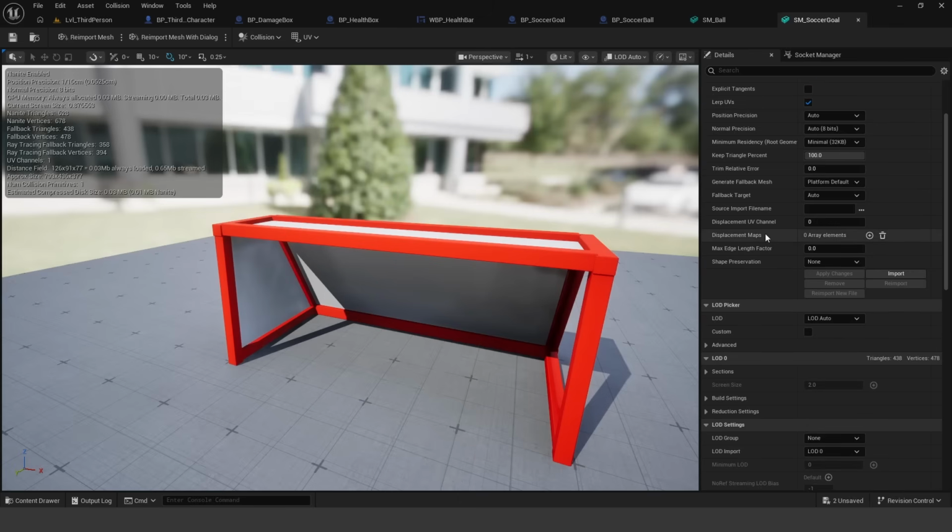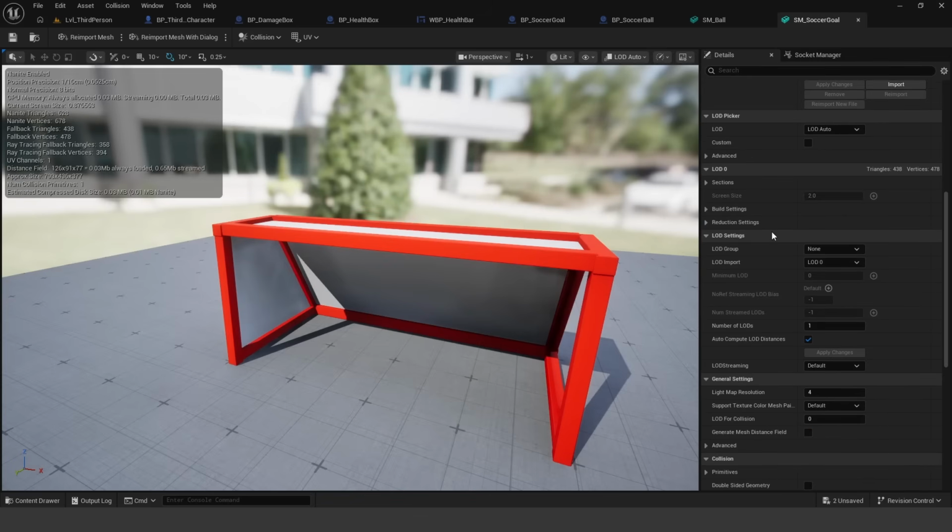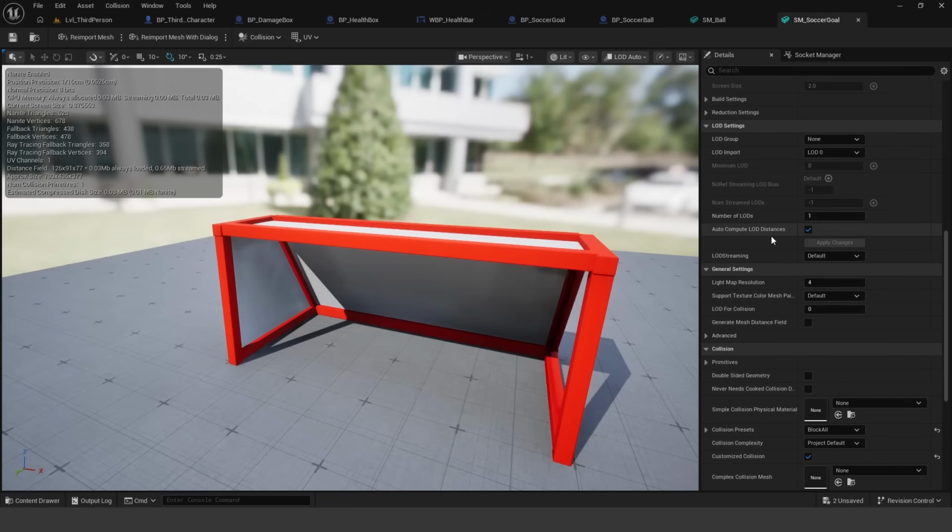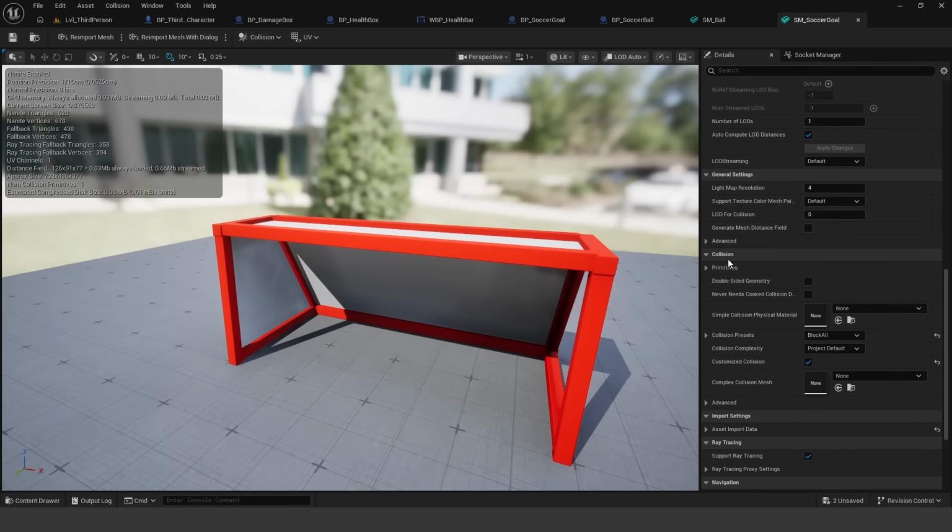But one quick thing that we could do here is under the collision settings, down here in the details, we have collision complexity set to project default. There's one setting you can use for using the mesh geometry as collision. You just click the drop down and use the complex collision as simple.